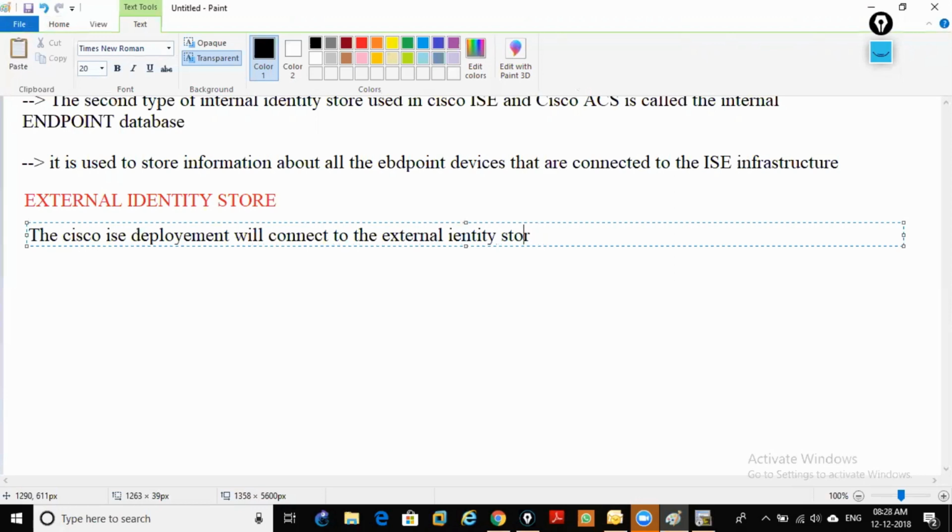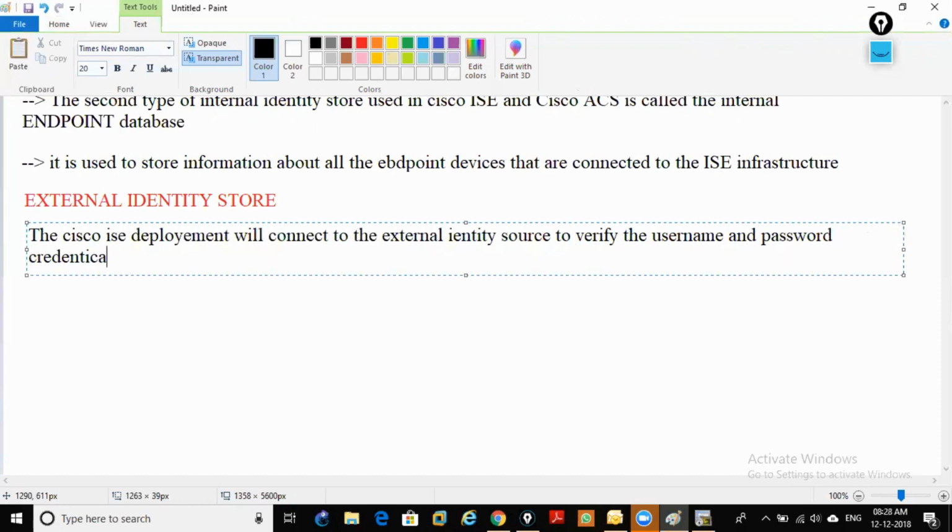Instead of identity store we can use identity source, to verify the username and password credential for authentication policies.